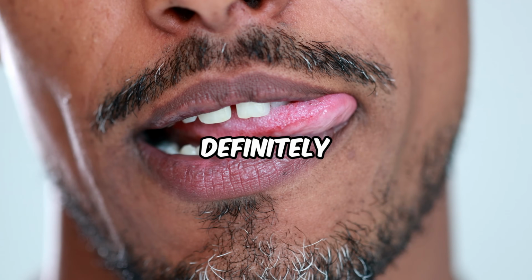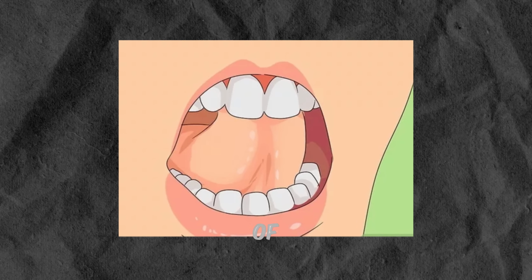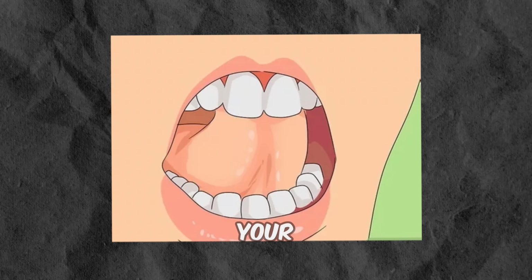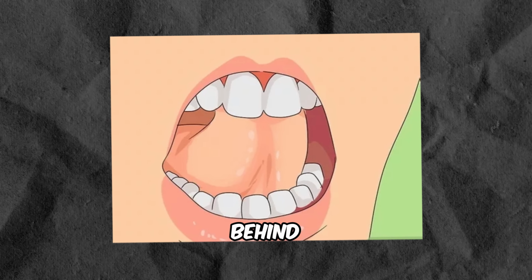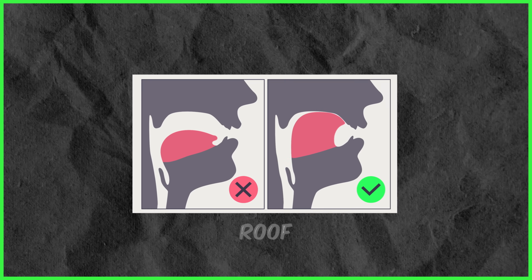Next, tongue positioning. This is definitely one of the most important parts to mewing, so pay close attention. I'm gonna break it down into 4 steps. Step 1. Place the tip of your tongue against the roof of your mouth slightly behind the front of your teeth. You don't want your tongue to be touching your teeth, you just want your tongue to be slightly behind it.